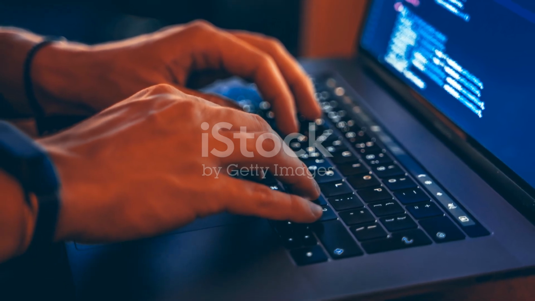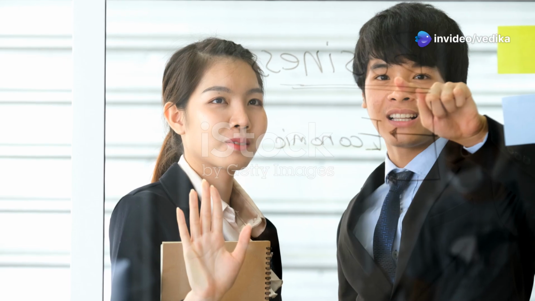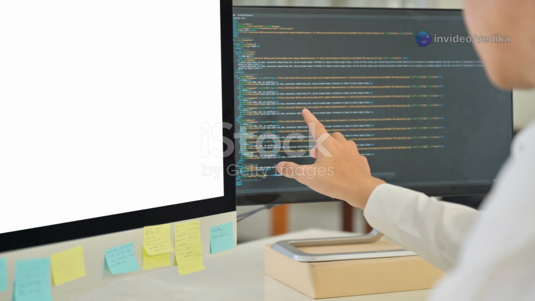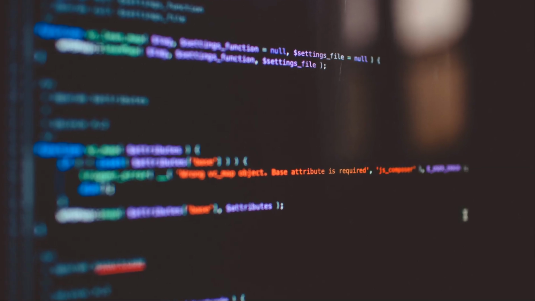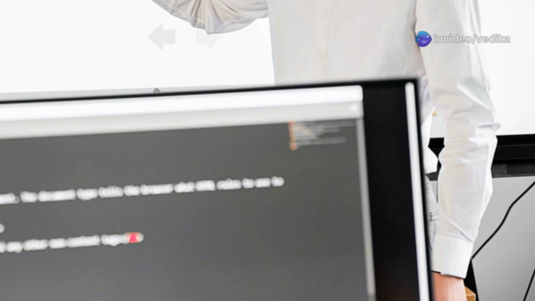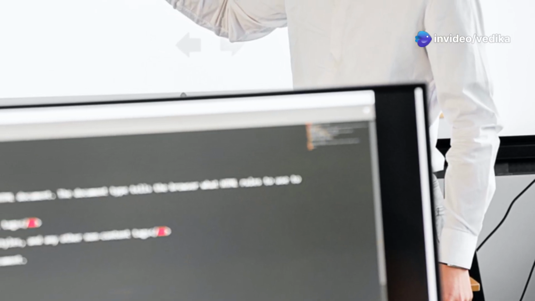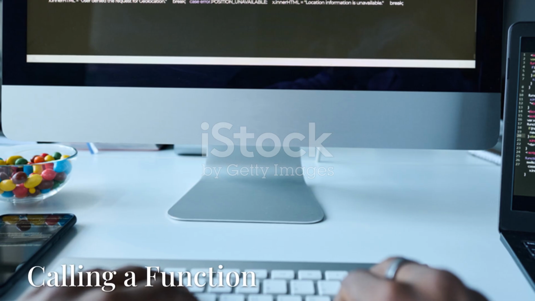The function definition is where you write the actual code that the function will execute. It's kind of like explaining what you do for a living after introducing yourself. So in C, you might write something like this: int add(int a, int b) { int sum = a + b; return sum; }. Here, the add function takes two integers, a and b, adds them together, stores the result in the sum variable, and then returns the value of sum.